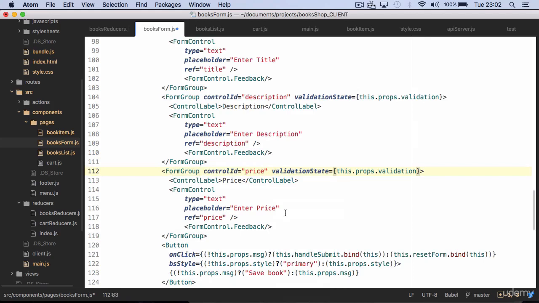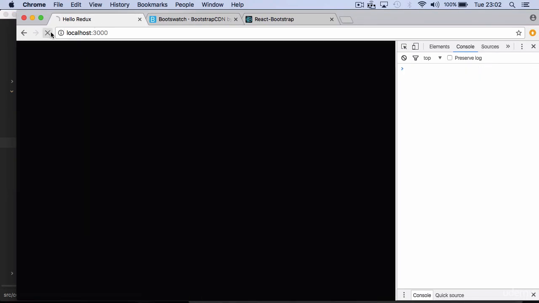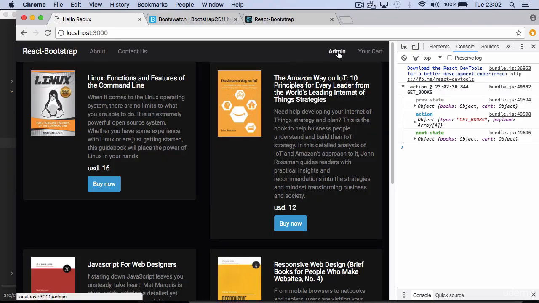To save some time, I already added the form control feedback tag. So remember to add this too if you want to display the flag in the input fields. Alright, now we can save and see if the form responds correctly.